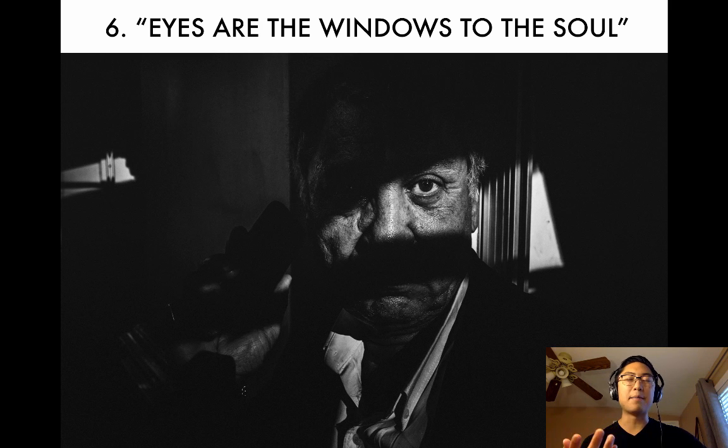Another way I was able to make this shot was, I saw a guy in downtown LA, saw this nice little narrow strip of light over his eye, and I shot this on a digital Ricoh GR2 camera. It was in P mode, ISO 1600 I think, and I set the exposure compensation to -1 2/3 perhaps, and what that did was highlight his eye but totally darken out the background. So I just kept clicking, got closer and closer. Then he makes eye contact with me, and he doesn't move and he doesn't really care. So I took about 15 more shots, and he's just talking on the phone. So try to get eyes, and remember the saying.